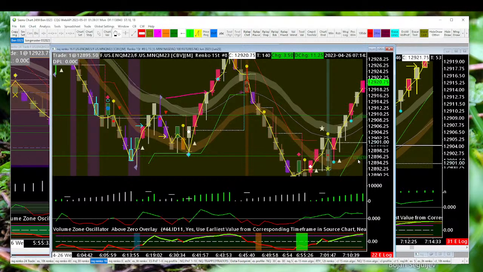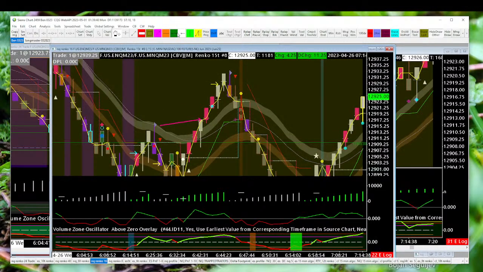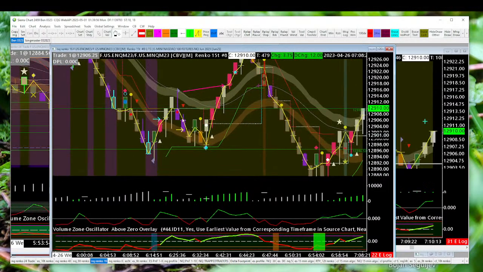But here you can see that 96 to 10, that's not even 15 points of risk, right? And this MAE immediately was 12,932, so that's still 20 points, even if you were a little late, even if you didn't wait for the pullback. You could probably get 24 with the pullback. And like I said, that's with the triangle. So this is the ideal way that this sets up, a slight pullback and a lift.